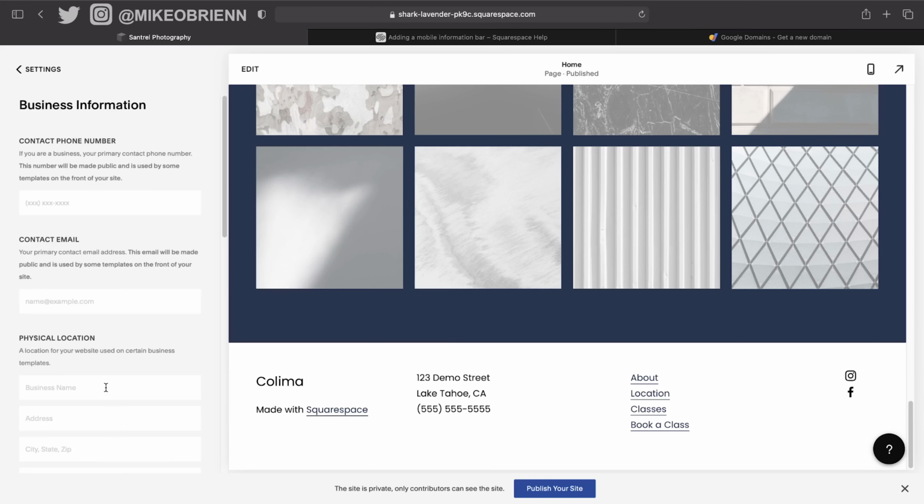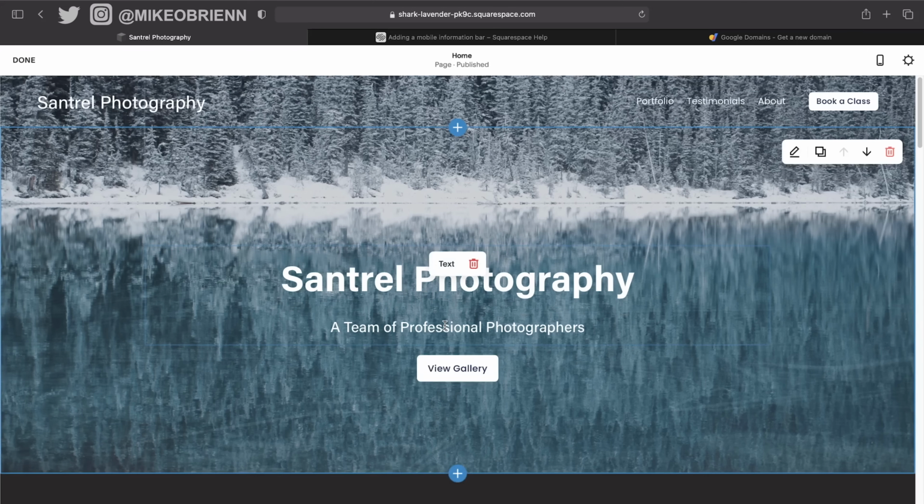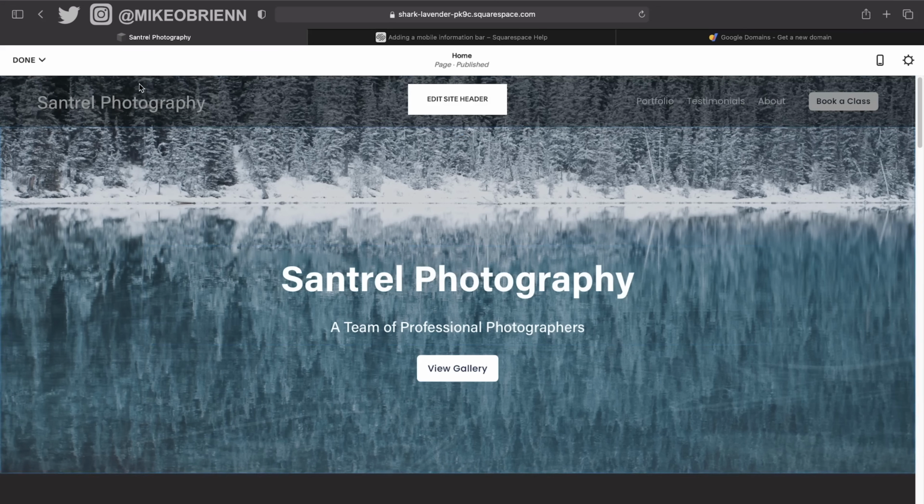And if you don't want that, actually, other ways, let's just go and edit the header and footer right now. I realized I didn't actually touch on that earlier. Okay, so to edit the header, I showed you guys that when you're hovering around here, you see the blue box around any of your sections. But if you just hover over the top, it should say edit site header. So there we go, edit site header.